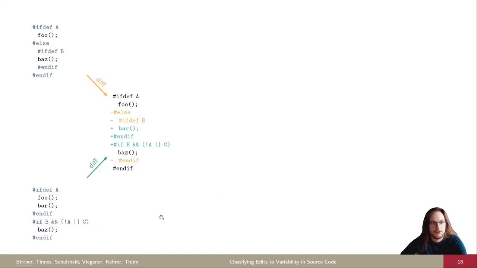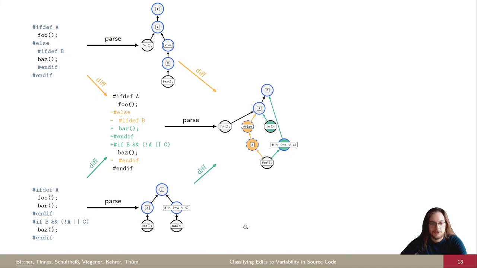So in conclusion, given an edit to variability in source code, we first introduced variation trees to model variability in a more general way, then introduced variation diffs as a complete and sound model for edits to variability in source code, and finally, presented a classification which is proven and shown to be complete, unambiguous, and automated.